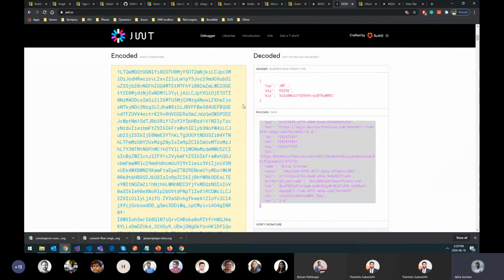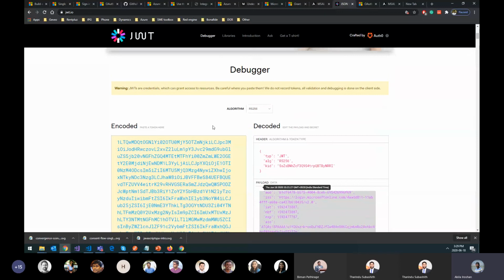So this is what a JWT token looks like. And now I was able to log into a particular tenant, where the AD application has been registered in the same tenant.